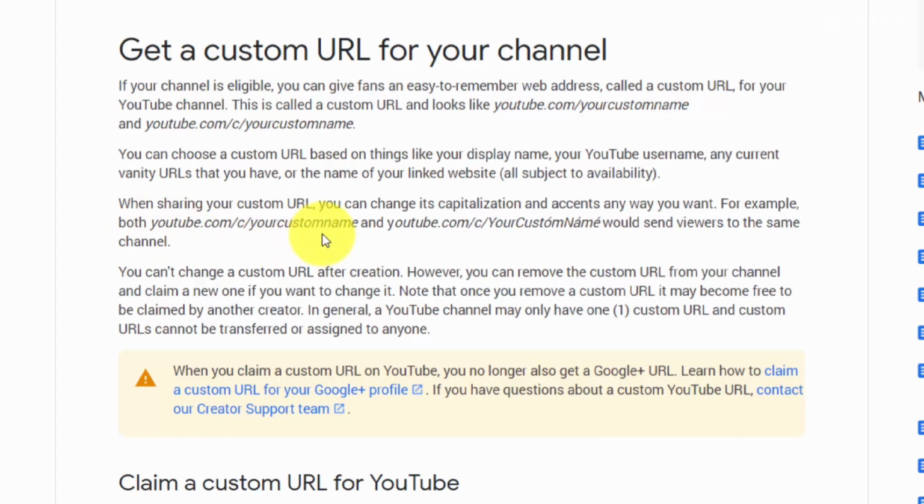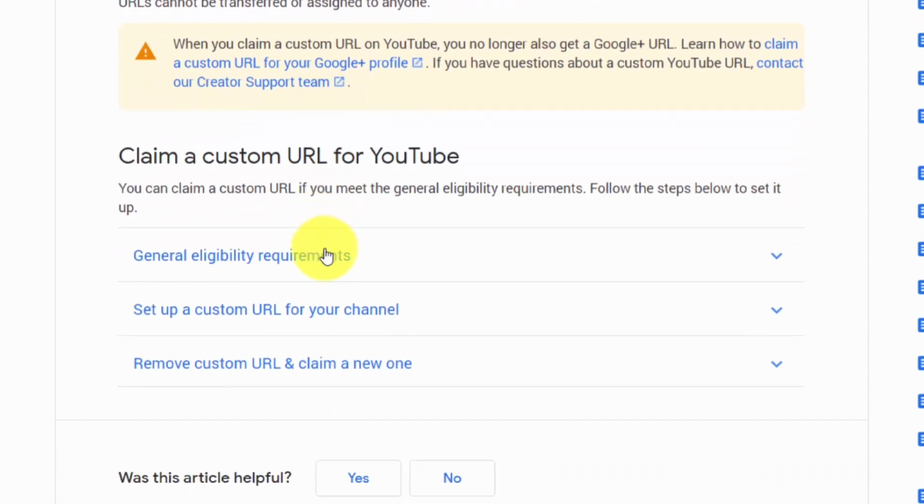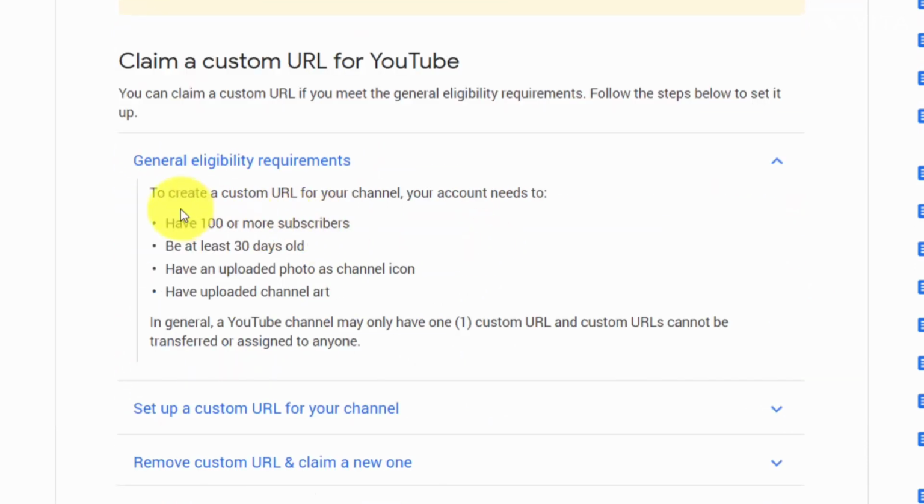So we're going to scroll down and click General Eligibility Requirements. You're going to notice that your channel needs to have at least 100 or more subscribers. It needs to be at least 30 days old, and it needs to have an uploaded photo as a channel icon and uploaded channel art. Now, more than likely, you have the last two already done.